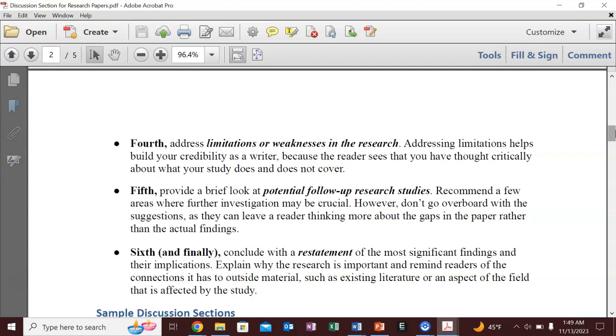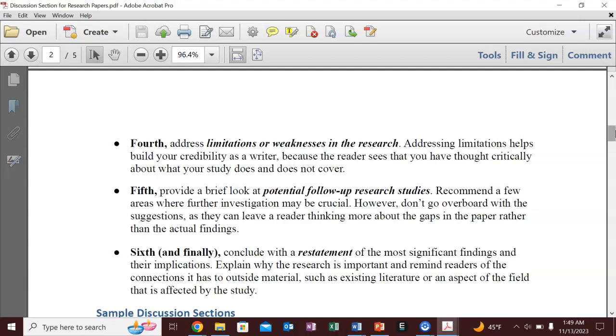And then we're going to also talk about research studies that may need to be explored in the future. You're going to recommend some of those areas that you think need to be explored, or that you find very crucial for you or future researchers to investigate pertaining to that topic.